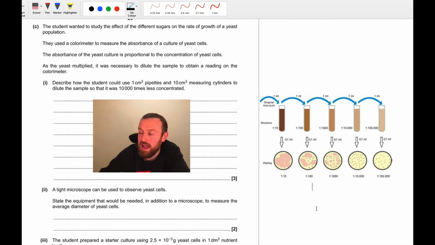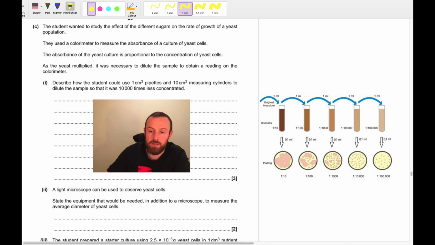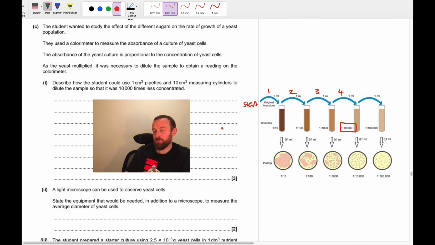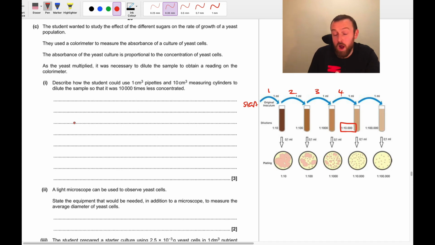Now it's tricky, but they have given you clues there, okay? So I've put this diagram on the right to show a kind of schematic of dilution plating. So what you would need to do to go from the original concentration start until a 1 in 10,000 dilution here is you need to do 1, 2, 3, 4 times 10 dilutions, okay? So a lot of people, it was very easy to make this mistake, but a lot of people got it slightly wrong. So let's look at how you do 1.